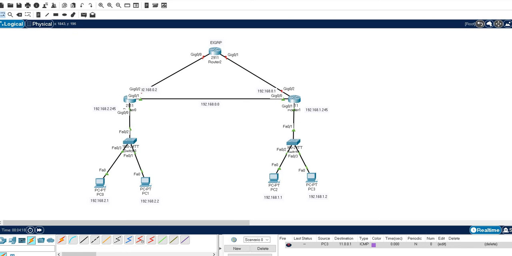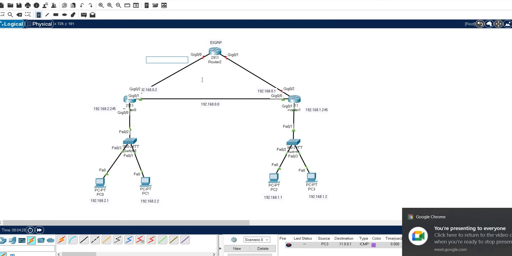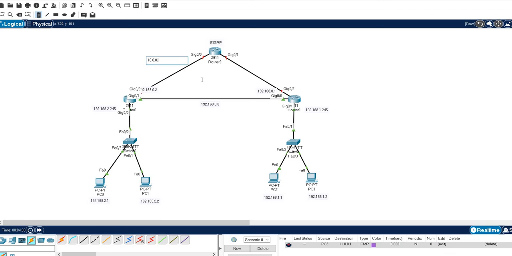Okay, I've interconnected the next adjacent router. The network of router 0 to router 2 is 10.0.0.0, and router 1 to router 2 is 11.0.0.0. This is the network address of this area, and this is the network address of this area.